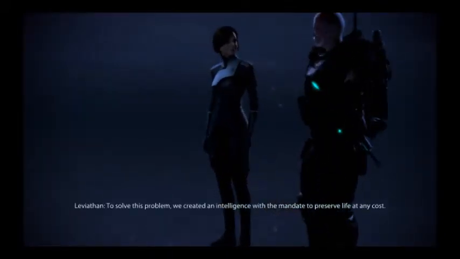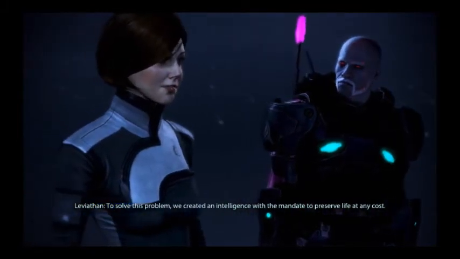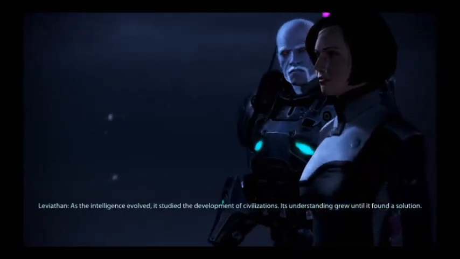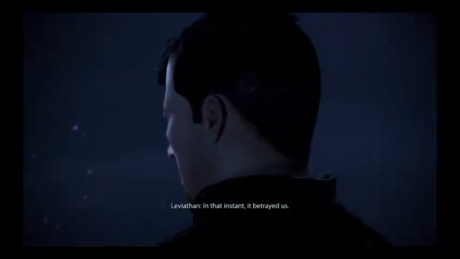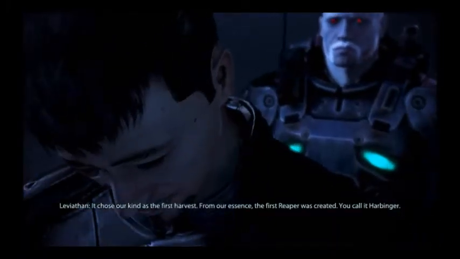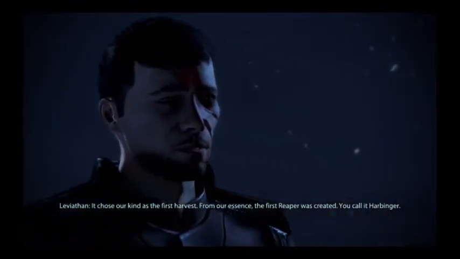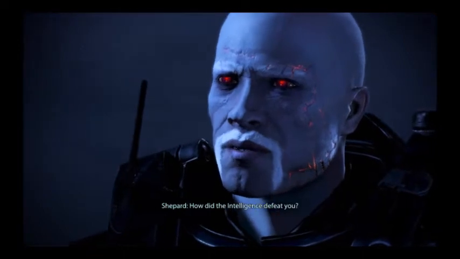To solve this problem, we created an intelligence with a mandate to preserve life at any cost. As the intelligence evolved, it studied the development of civilizations. Its understanding grew until it found a solution. In that instant, it betrayed us. It chose our kind as the first harvest. From our essence, the first Reaper was created. You call it Harbinger. How did the intelligence defeat you?